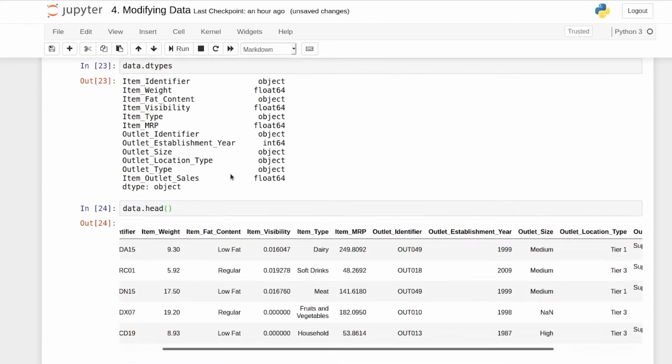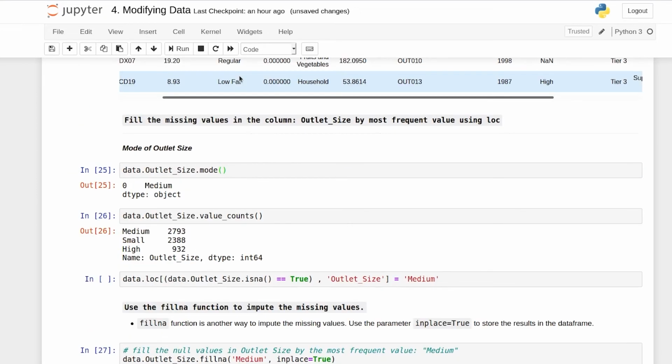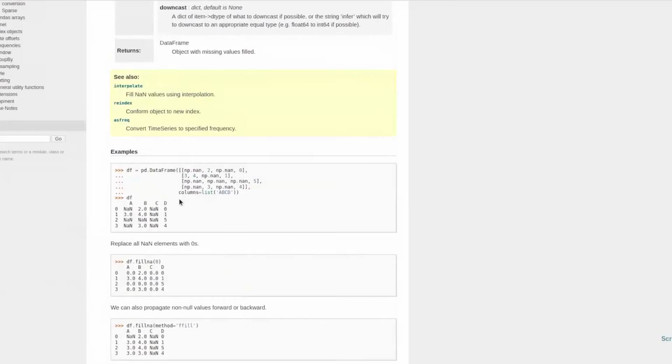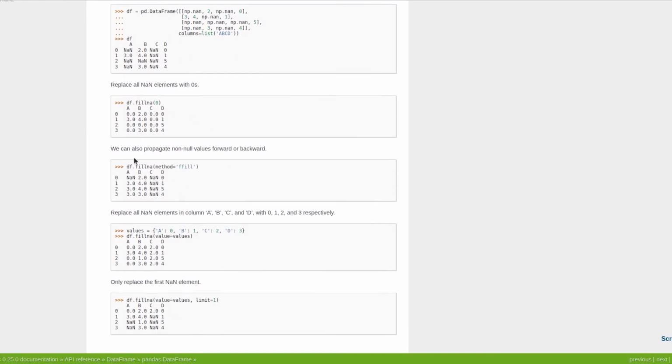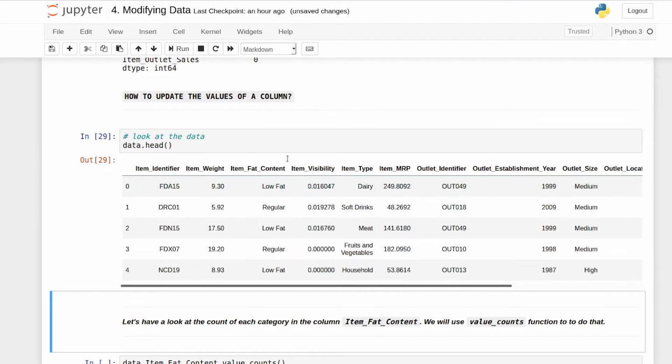Using fillna, you can even solve this challenge of imputing the values of the item weight column. In fact, this is something that I recommend you to go ahead and try on your own. And just in case you face any doubts, you can always go to the official documentation of the fillna function. You'll get what each parameter means, how to call the function, and a couple of examples on how you can use this function. Now moving on, this is how our data set looks like.